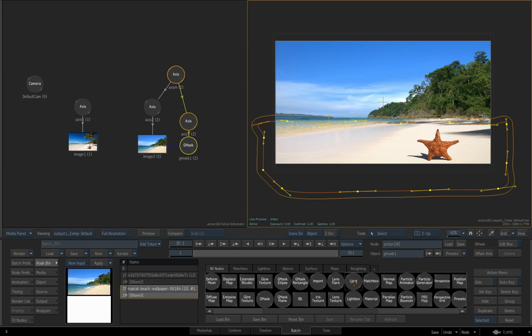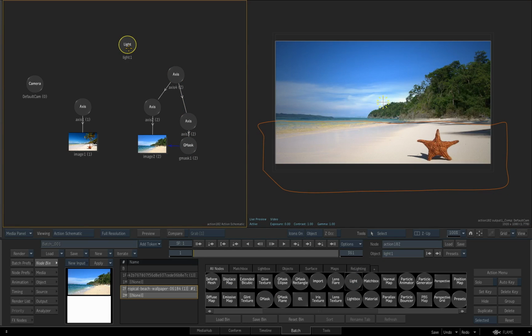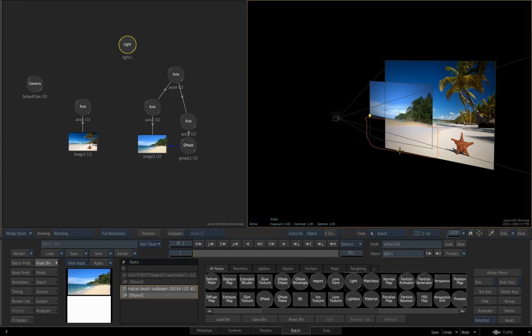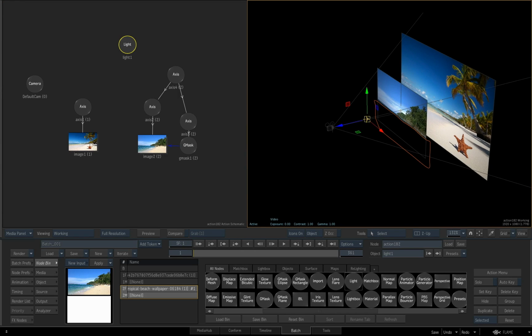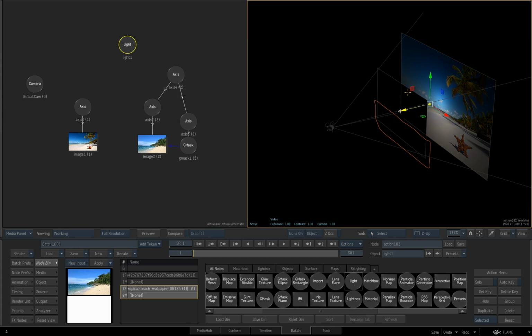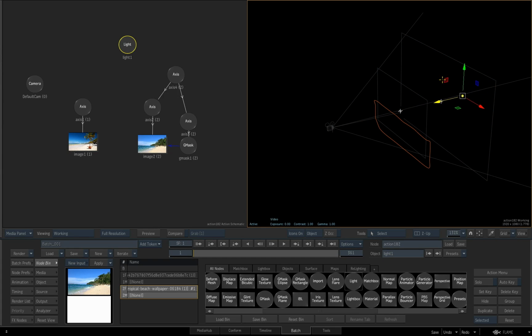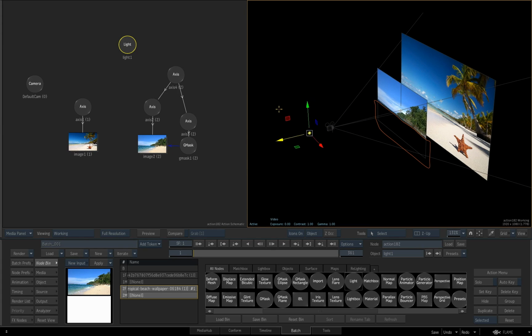And this means that we can actually now drag out a light into my scene. So if we look at our working camera view again, you can see that what I've got is a light, and depending on the position and space of that light, we're either going to light one object, no objects, or all of the objects accordingly.